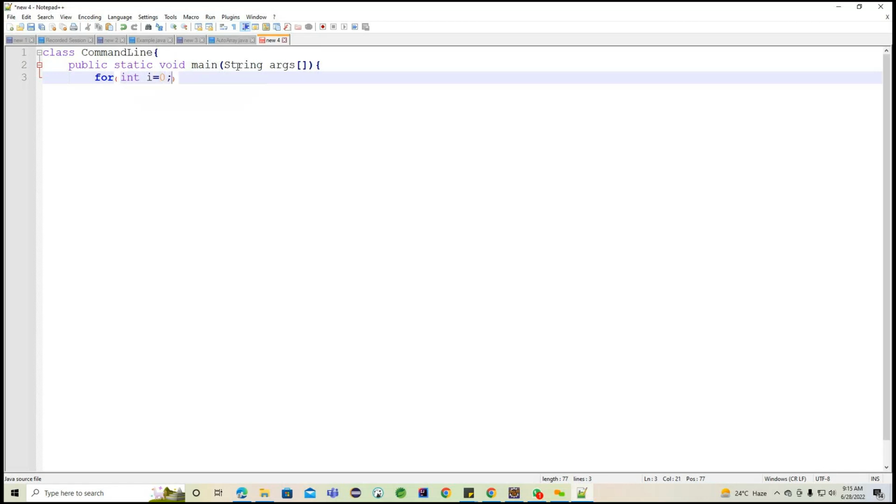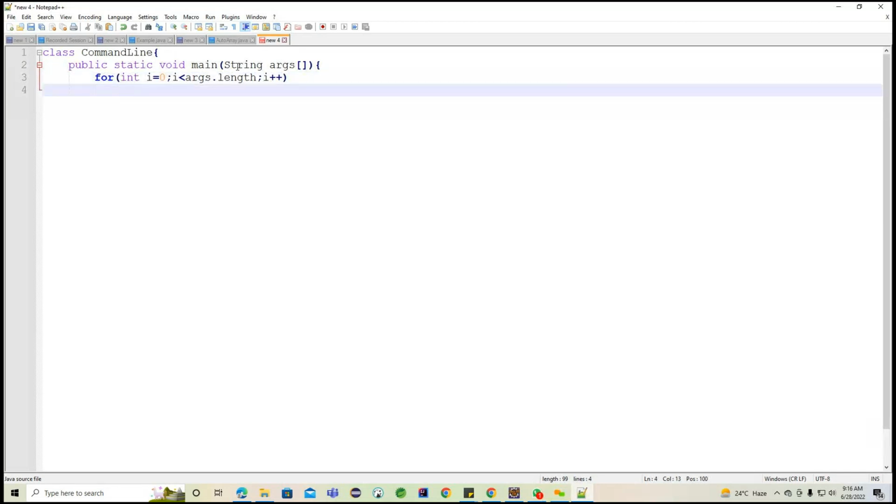So here int i equals 0, and here the condition I'm making args dot length. So length is a variable, we discussed it in yesterday's class. Length I'm defining, and after this i++ I'm defining. And after this, what I'm doing here, System.out.println I'm trying to use. So here I'm going to print these particular arguments. So observe carefully.